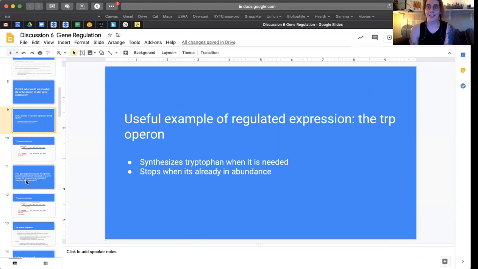Okay, so there's two classic examples that are used in biology as a demonstration of how gene regulation happens: the trp operon and the lac operon. I wanted to start with the trp operon because it's a little bit simpler than the lac operon. Essentially, the trp operon works in E. coli, and it synthesizes tryptophan whenever it's needed, but it's able to sense when tryptophan is already present. And if it's already present, then the cell has no need to synthesize the enzymes that are required for tryptophan to be synthesized. So it'll say, okay, we don't need this anymore, so we can stop this process from occurring since we already have the tryptophan that we need.